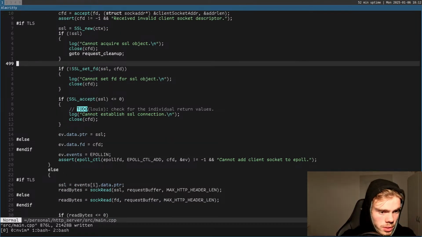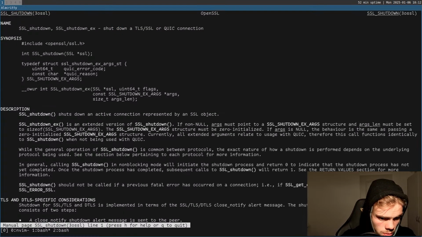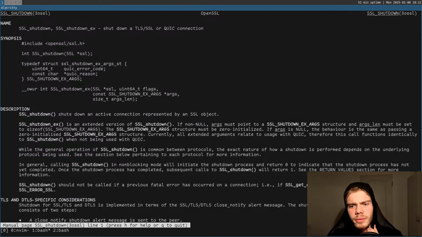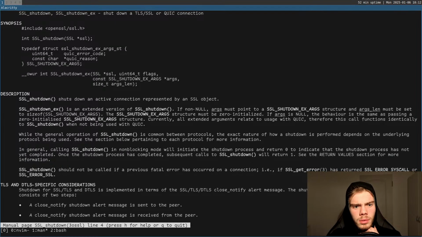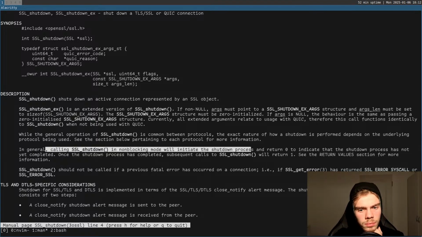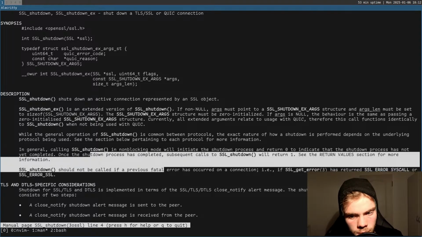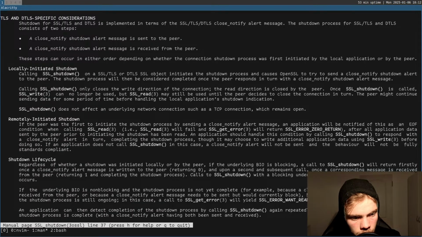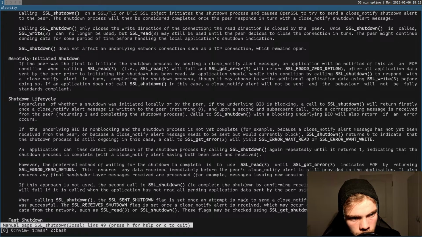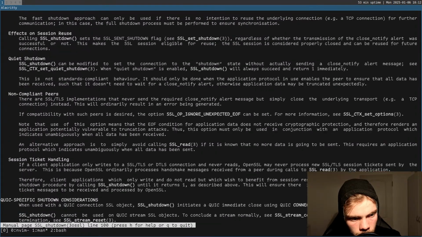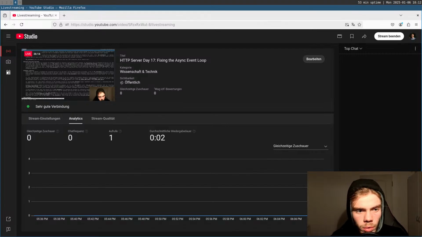I mean, does SSL shutdown close the underlying file descriptor? Okay, I don't know.